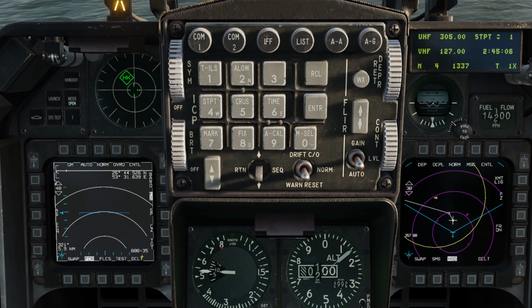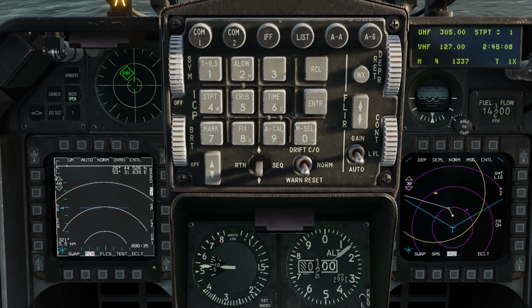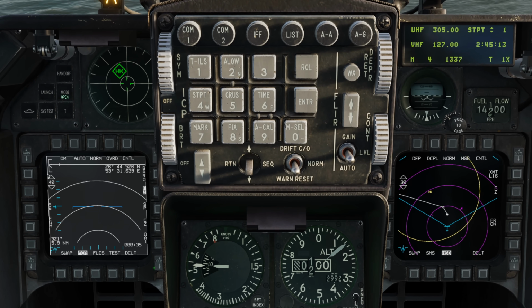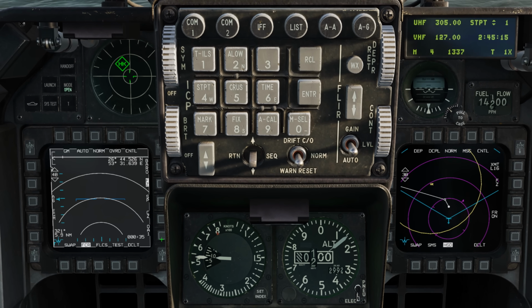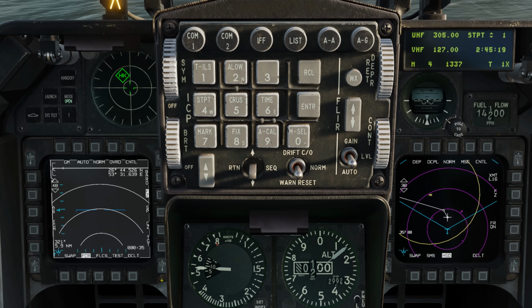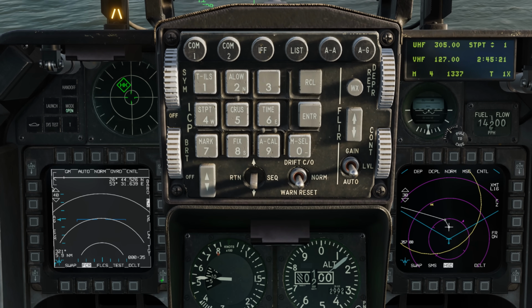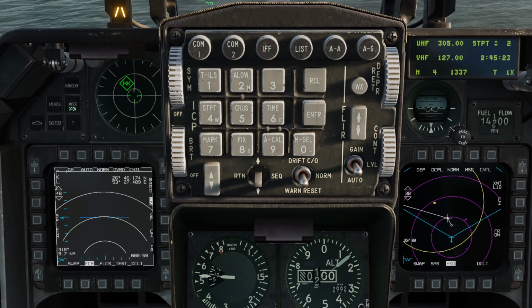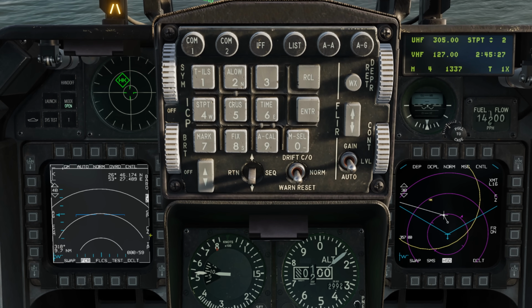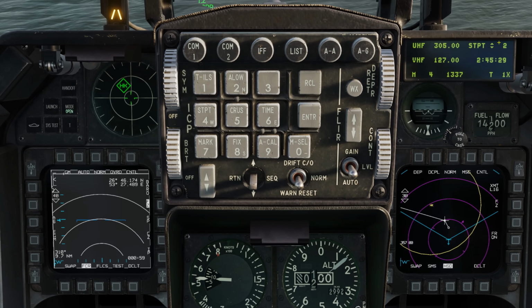But again, you could have multiple steering options for a steer point, which in this case is steer point 1. So for example, if we went to OA1 and we set that up, we could have completely different steering to OA1. We could have different steering to OA2 and then back to target. So for example, let me go ahead and cycle up to steer point 2, and we've already set this up as our IP, so we can see we have an IP option as our steering option from steer point 2.